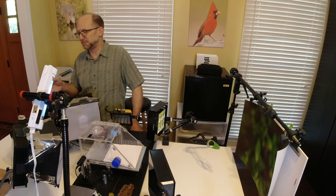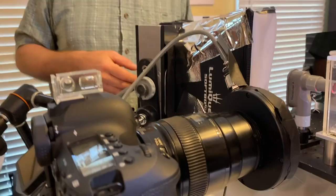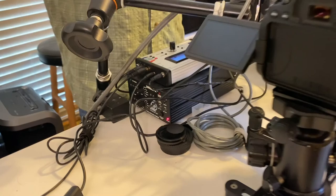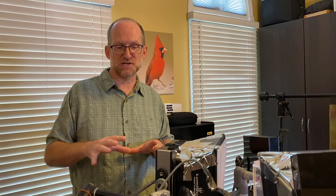Cognisys makes an external shutter — we use those in the field primarily because they're easily battery-operated and compact. But in the studio, I'm using a UniBlitz shutter and driver. I like this in the studio because it doesn't make quite as big a physical impact as the Cognisys shutter. It also allows me to keep the Cognisys shutters available for field use, which are a bit more portable. I had this setup before Cognisys shutters were around, so by continuing to use it in the studio, I can deploy the Cognisys ones out in the field.